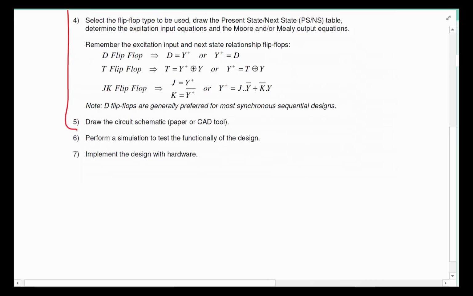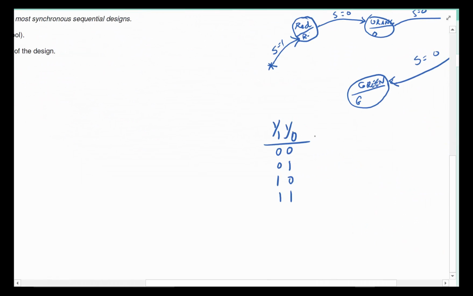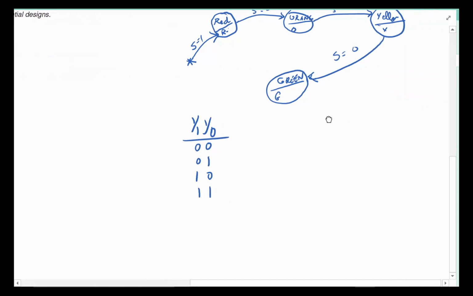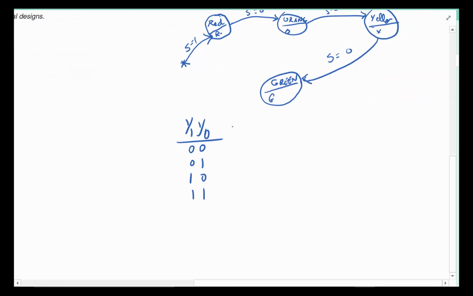We are at step 3, and all we have to do for step 3 is assign these states, red, orange, yellow and green, the names we gave them. We have to assign which is 0,0, red, orange, or whatever. As far as we're concerned, it's more or less random, but we can go ahead and assign it. You have to assign it so you have consistency throughout the problem. So we're going to say this is red, this is orange, this is yellow, and this is green.